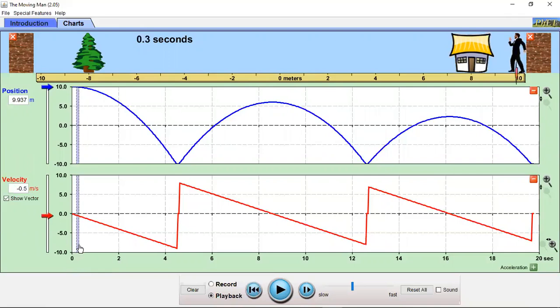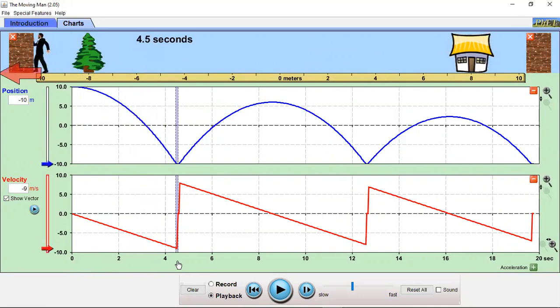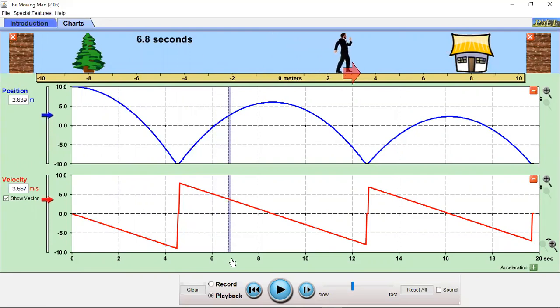His velocity becomes increasingly negative, as you can see, until that point there, about 4.5 seconds, which represents a bounce. Now just watch, his velocity vector immediately changes to positive, and then it gets less and less as he's going uphill. When he gets to the highest point there, you can see velocity is 0. Position graph is at its furthest point from the bottom of the runway.